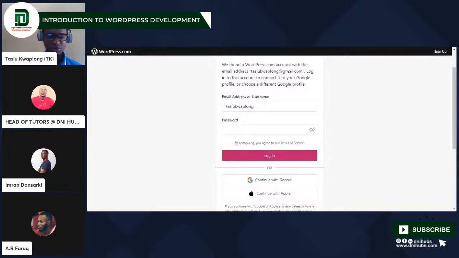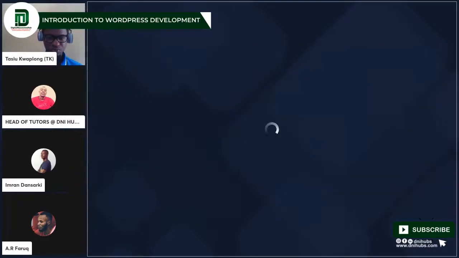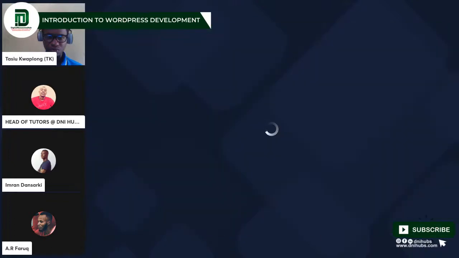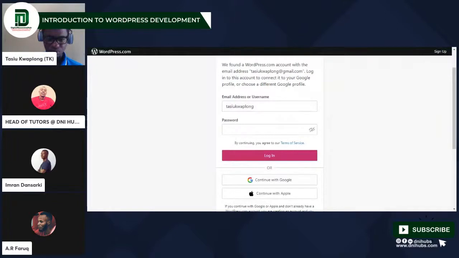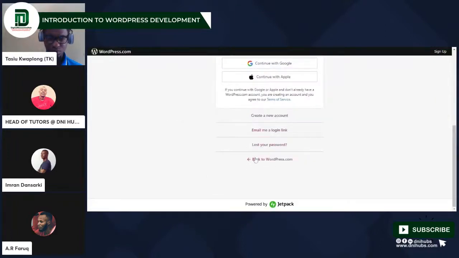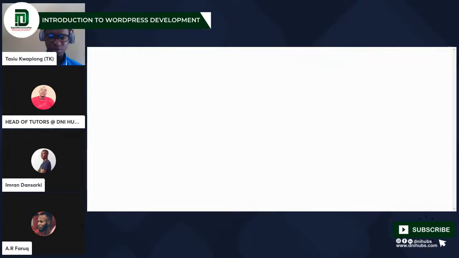So by the way, sorry, I actually had to restrict my screen just because of login details. Okay, let me just use another email to do this registration. Okay, so let's just do another registration because it seems this one is not happening. So let me create a new account. I hope you can see my screen. Yes, you can.